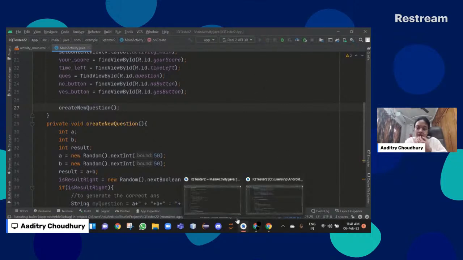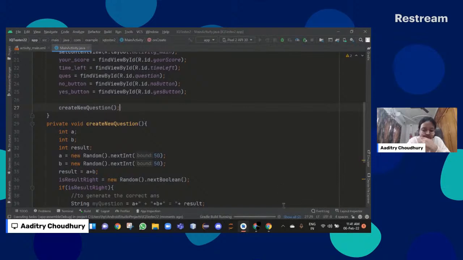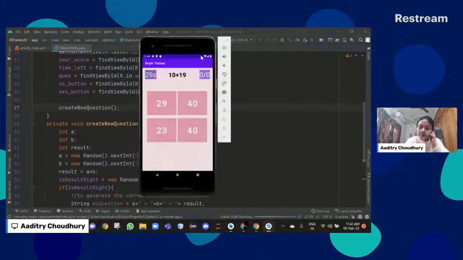Okay, what is it actually looking like? So actually, see, you can see Gradle build is running. So here is my emulator virtual device.